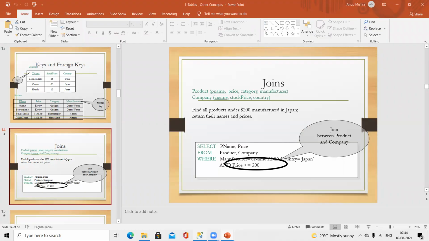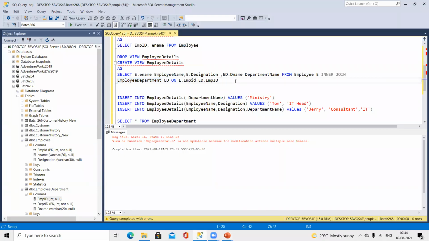For example, this particular query, if I want to write in that comma notation, how can I write?